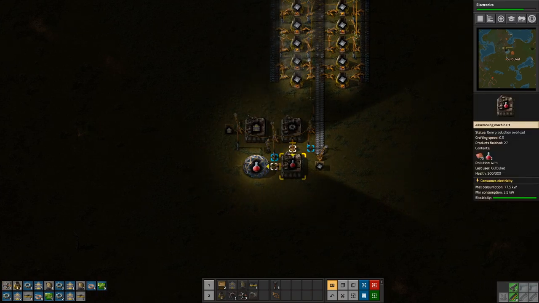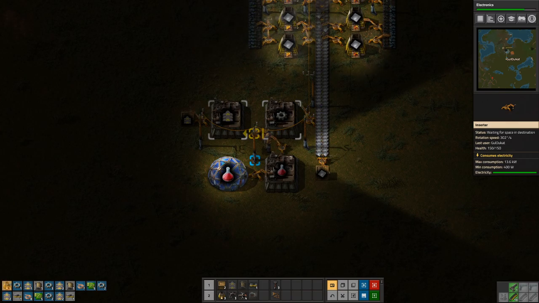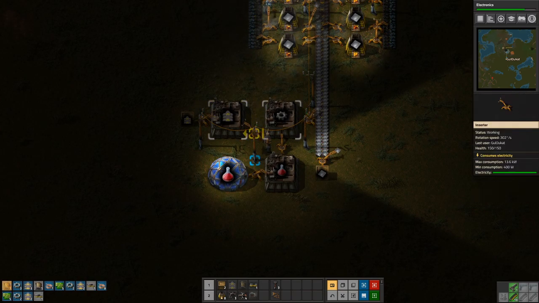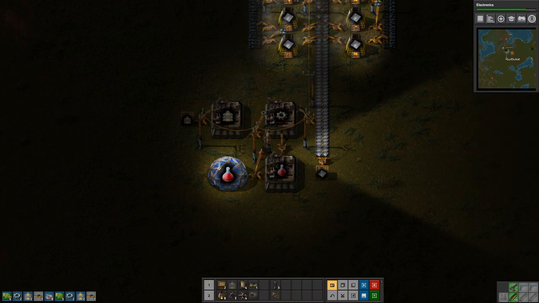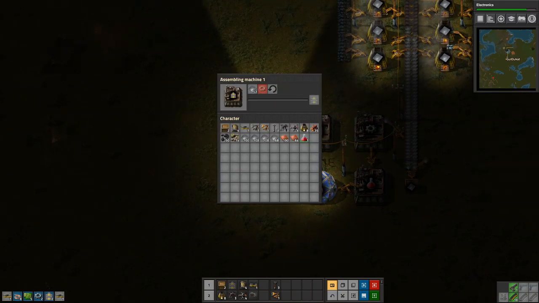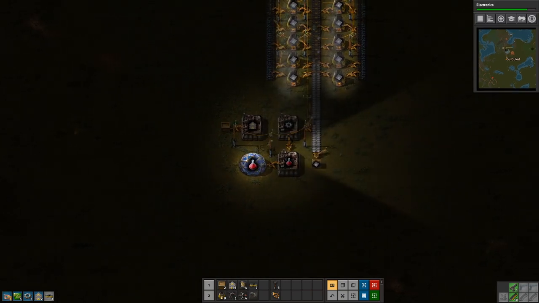Oh, see now this is taking... So here's the problem. This is actually not making enough cogs now. Also, these goddamn slow inserters. So what I'm gonna do is pull that out for a second so that we slow down. 93 belts is fine for right now.